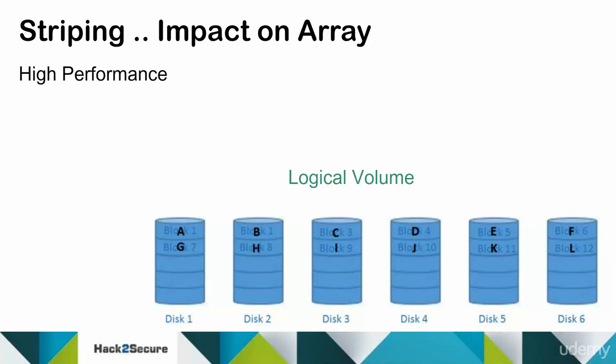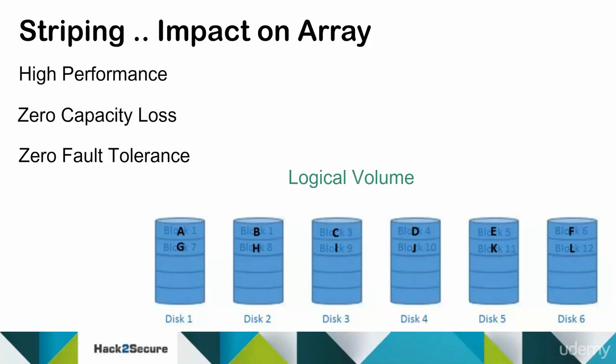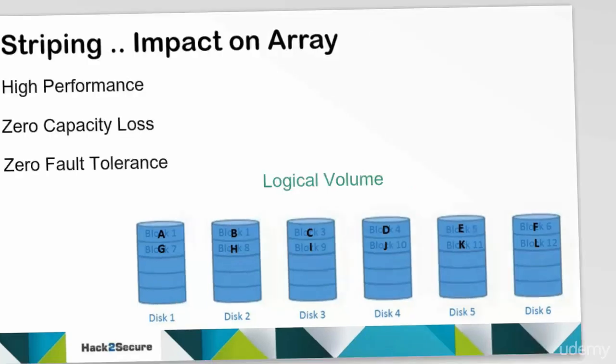Say, if a logical drive or array contains 6 disks that are capable of handling 100 I/O per second, then the capability of the logical drive will be 600 I/O per second. Since all disks in a volume are getting utilized, disks using striping methods offer zero capacity loss or overhead. However, striping techniques provide zero fault tolerance due to the absence of redundancy in the method. So, striping alone does not provide any data protection, but when combined with other methods, this drawback can be overcome. In upcoming sections, we will see how the striping method can be utilized along with other methods to provide RAID configurations.